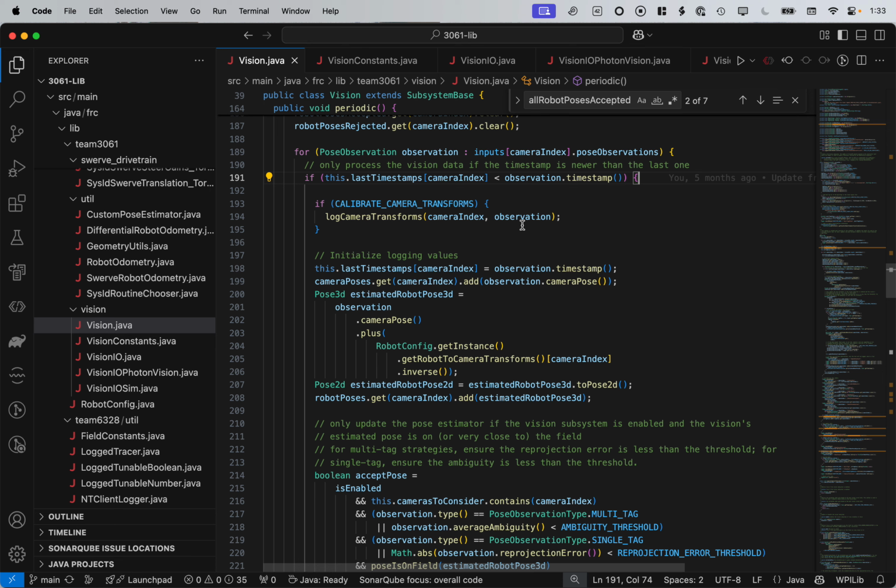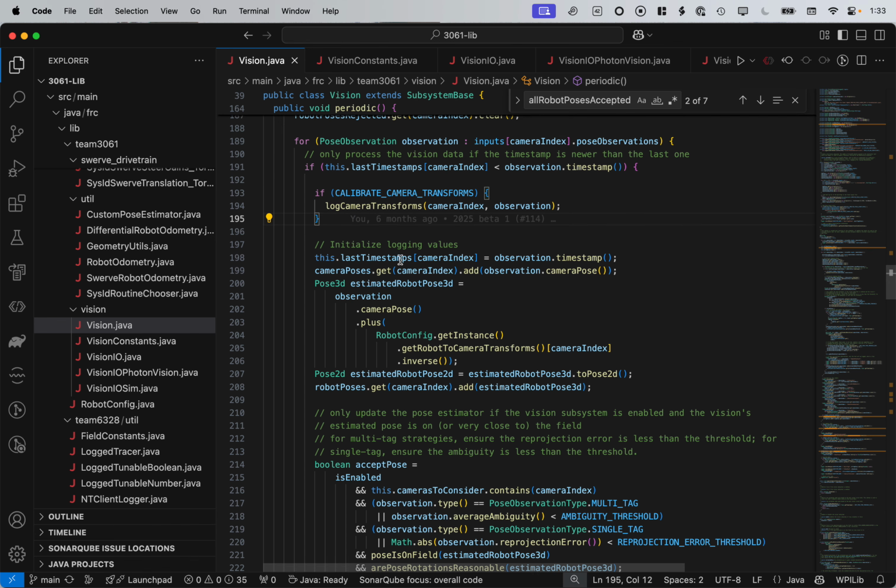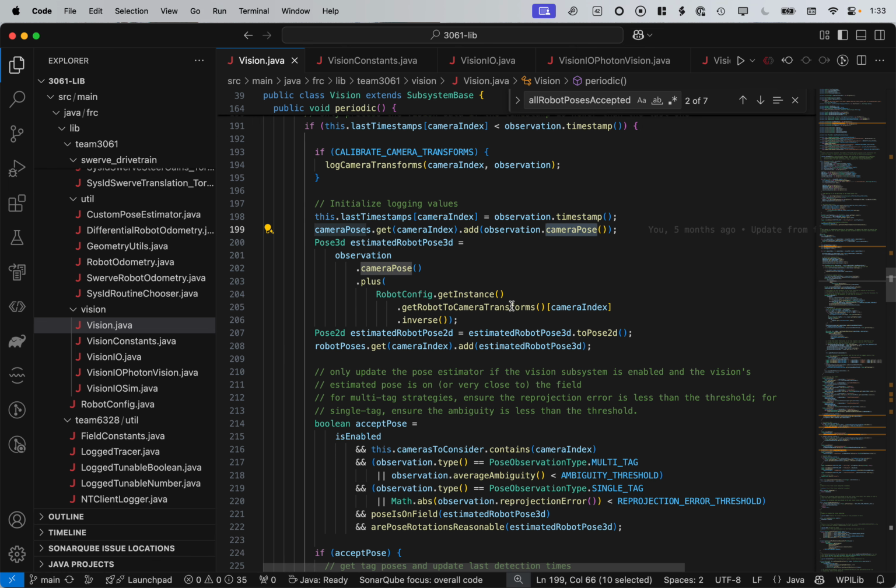If it's not newer vision data, then just ignore it. We've already dealt with it. If we're calibrating the camera transforms, we're going to log that. We'll come back to that later. Let's not get distracted by that right now. We do store the timestamp. That's really important. We're going to add the pose estimate from the observation to our list as well.